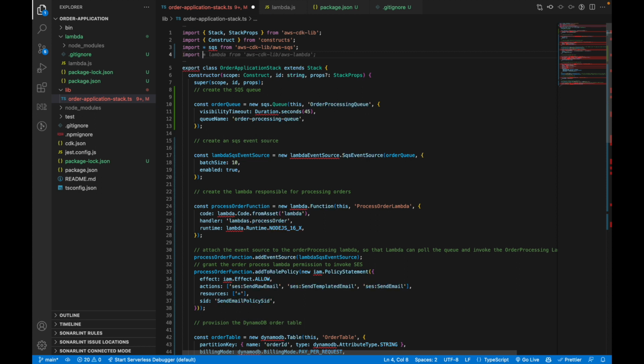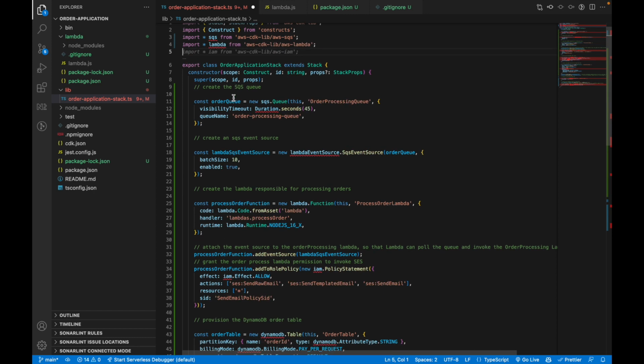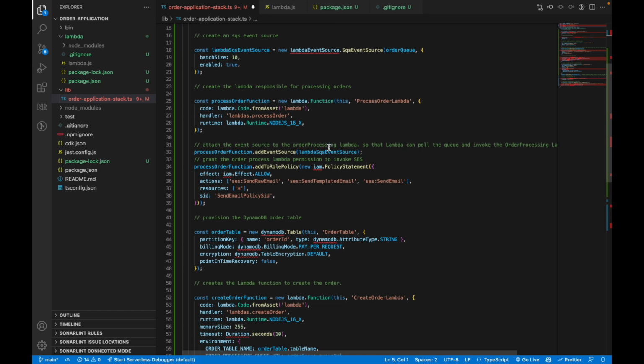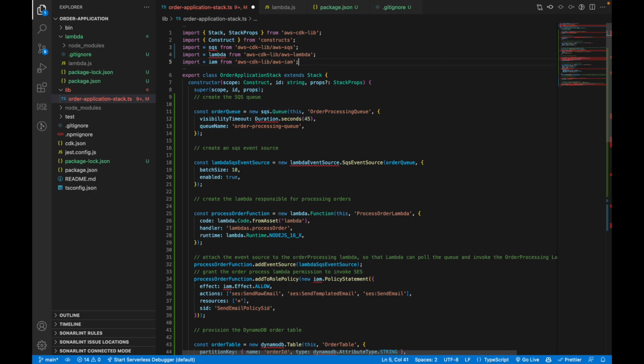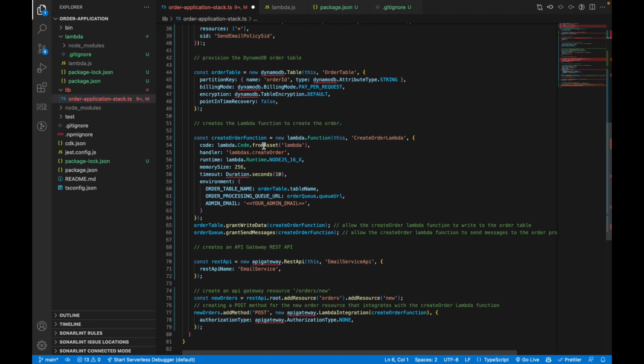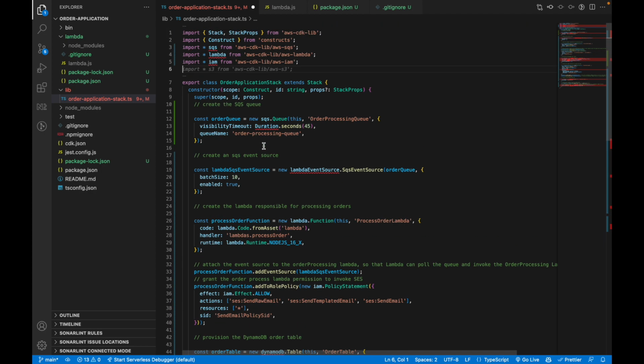And then we're going to get lambda. We'll also need IAM, and we'll need API gateway.